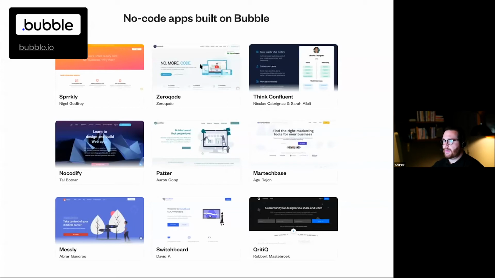The next thing here is Bubble, which we talked about briefly, but Bubble has a lot of templates that you could start off with, and this is their showcase. Just as a fun fact, they've had startups who have raised $345 million in venture capital on it, and the startup still runs on a no-code solution. So depending on volume, throughput, concurrency, and how advanced your app is, no code could be a solution for you. It also depends, as I mentioned before, on the context of your users and how secure and compliant things need to be.